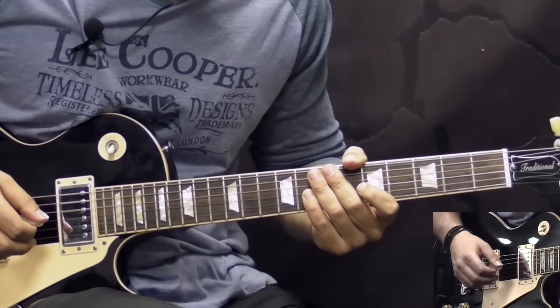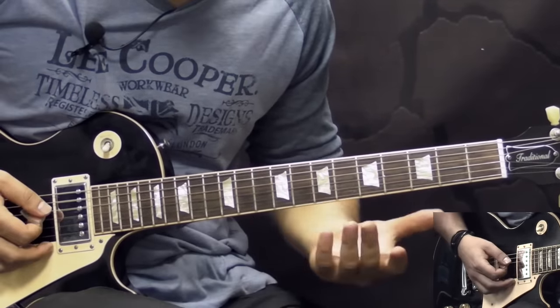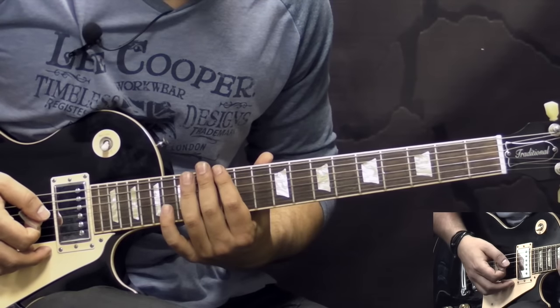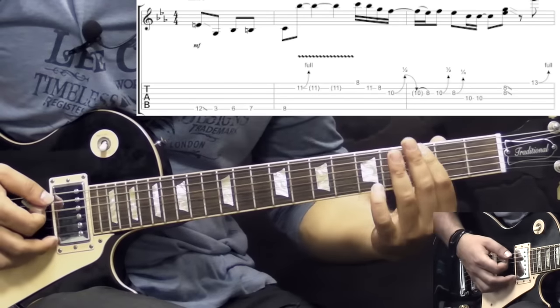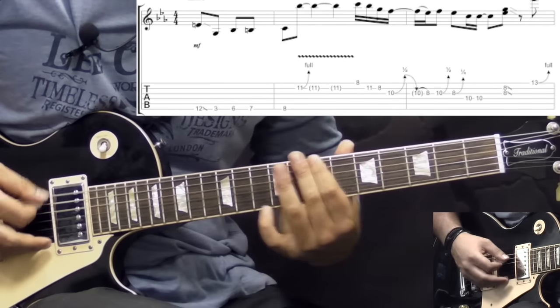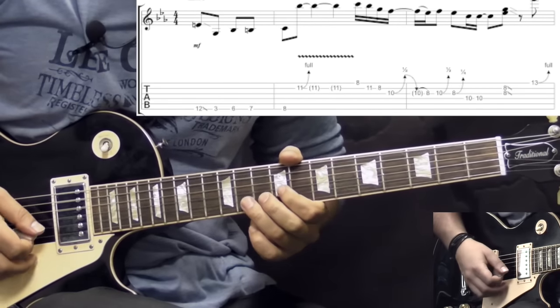Alright, so the intro of the song starts off with this phrase. So here we play everything on the low E string. First we have a slide out from around 12th fret. And then we go 3, 6, 7, 8. Like that. And then the next lick goes like this.